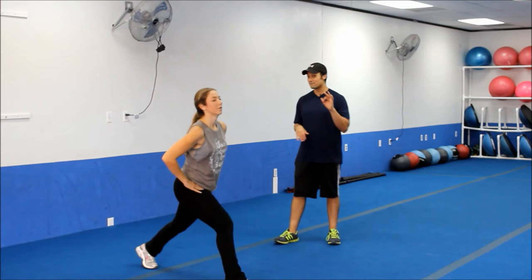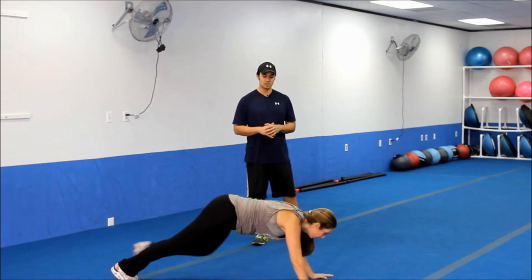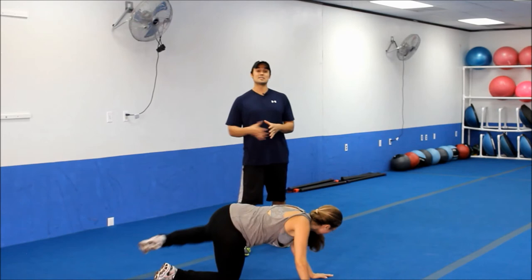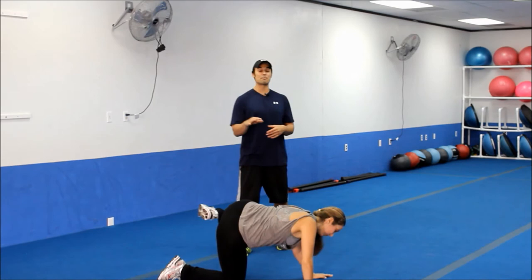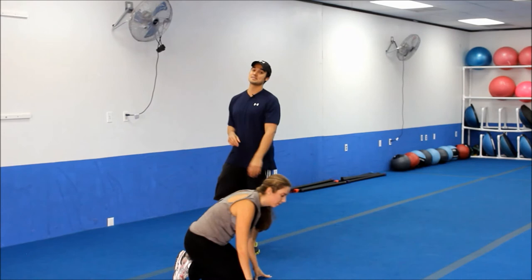Let's do two more here — we're going to drop back down to mountain climbers. We have about six more exercises to go. Let's drop down hands and toes, mountain climbers. Get a couple on your toes, then we'll go ahead and drop to the knees. I like to do these at a slow pace so you can really feel your core engaging. A lot of times when women start mountain climbers on the toes, they try and go really fast and that throws off the entire kinetic chain — your butt comes up in the air, your core disengages. It's better to first get the mountain climber down. If you can perform 15 reps on each leg in perfect form, then you're probably strong enough to really knock these out. Let's bring it up.